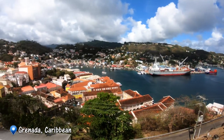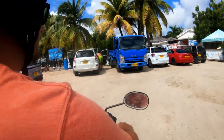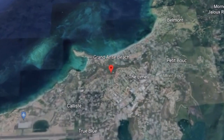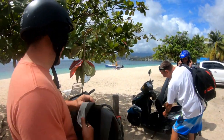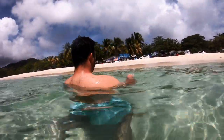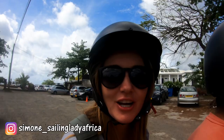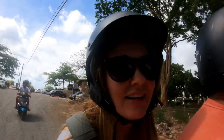Being in Grenada and having the boat cleaned and situated, we had to go to our favorite beach in Grenada — Grand Anse. The water was a perfect temperature and man did we miss the ocean while we were away. We rented a scooter and just stopped at the beach for a good old swim. Now we're exploring again.